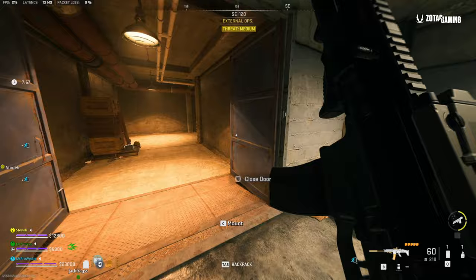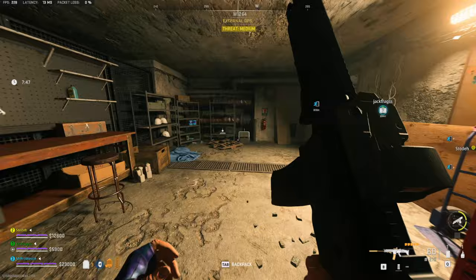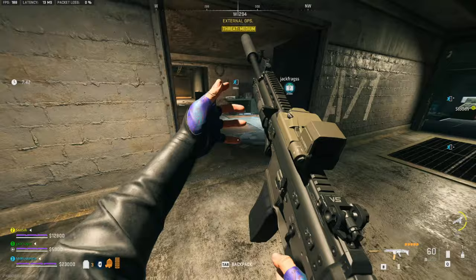Found a car battery, which we actually need if we did want to get into that place. Jack, do you still have those jumper cables? Yeah. We could go to the Alpha sector now. I found a car battery. We could just come to you. You'll have to be quick.